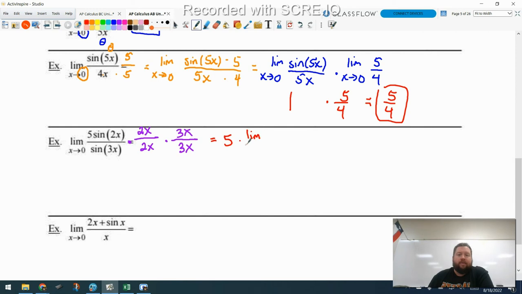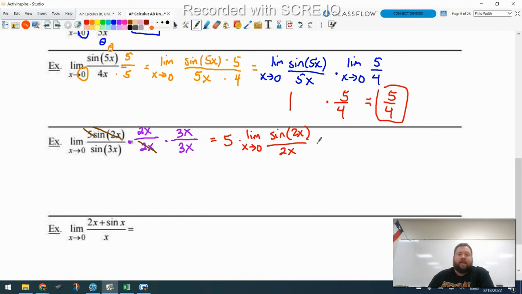Then I have the limit as x approaches 0. I'm going to do the numerator as sine of 2x here, and that means I'm going to pull the 2x from the denominator into that. If it helps, you can lightly cross these out as we've used them. So we've used the 5, we've used that, we've used that.